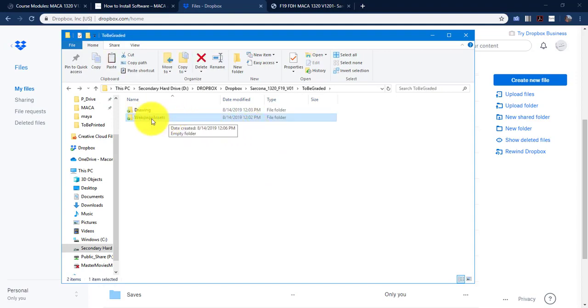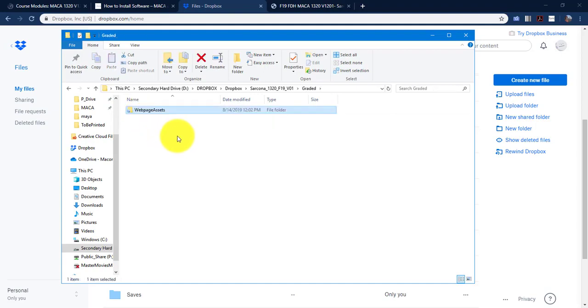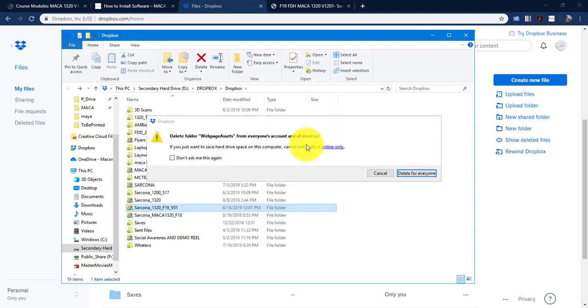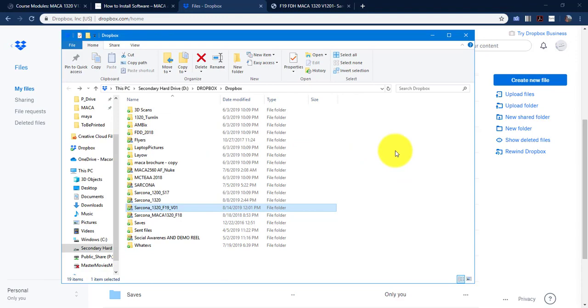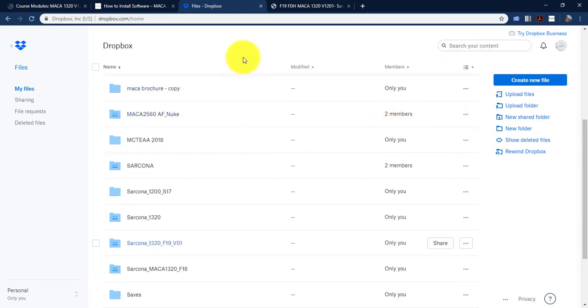And then as your instructor, I'm going to cut that out of there when I'm all done grading it, and I'll paste it into graded saying this is all graded. Okay? And then once you're done with it, then you can just scoot it out. Yeah, delete it for everyone. All right, so that's Dropbox. It seems complicated, possibly if you've never used anything like that, but it is pretty straightforward. If any questions, let me know.